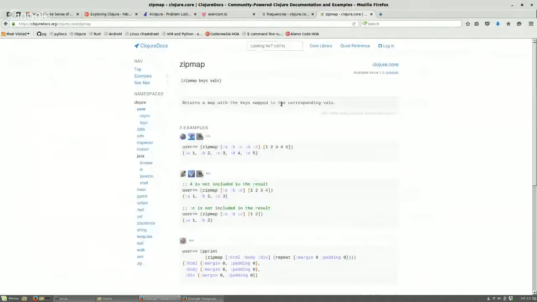Returns a map with the keys mapped to the corresponding values. Yeah, that's pretty handy.